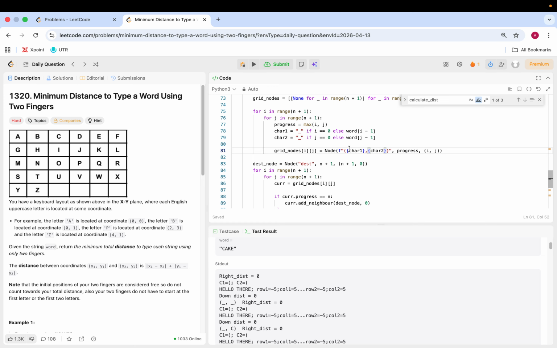Okay, so there's a couple of options. I think my best bet is literally just making it a tuple. I don't know why I made it a string, actually. Is that fine? char1, char2 is the state. Progress, i j is the position. So instead of making it this, I don't know, space and space or something.